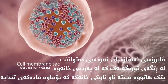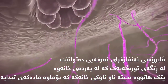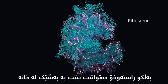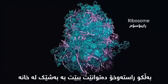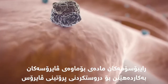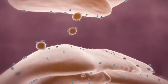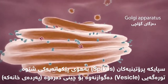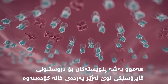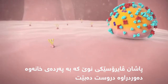A typical flu virus would travel inside a sac made from your cell membrane to your cell's nucleus, which houses all its genetic material. The coronavirus, on the other hand, doesn't need to enter the host cell nucleus. It can directly access parts of the host cell called ribosomes. Ribosomes use genetic information from the virus to make viral proteins, such as the spikes on the virus's surface. A packaging structure in your cell then carries the spikes in vesicles, which merge with your cell's outer layer — the cell membrane. All the parts needed to create a new virus gather just beneath your cell's membrane, and then a new virus begins to bud off from the cell's membrane.